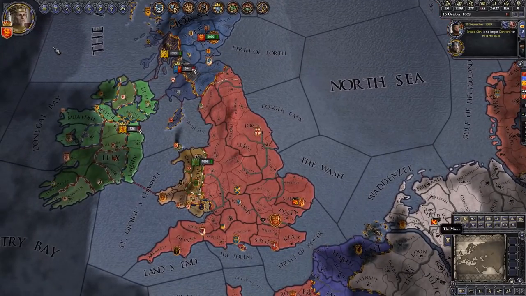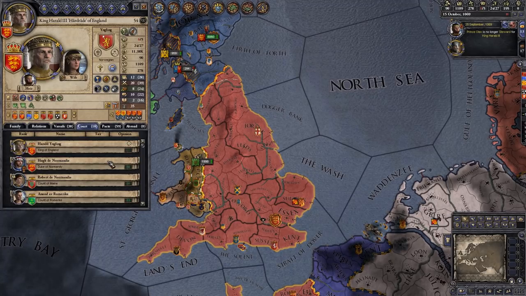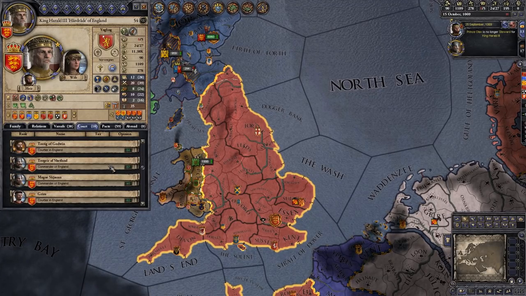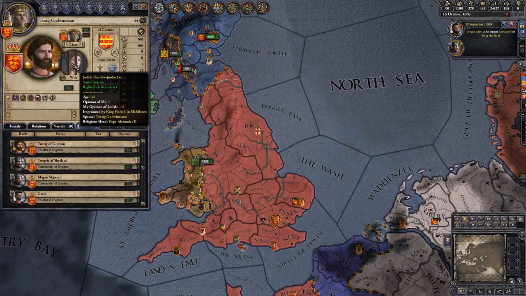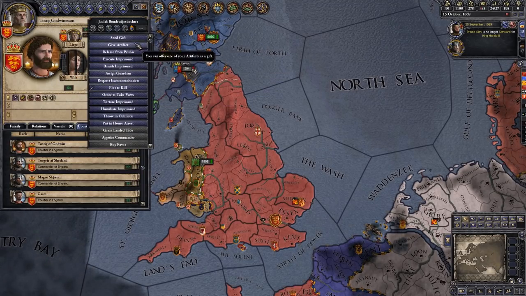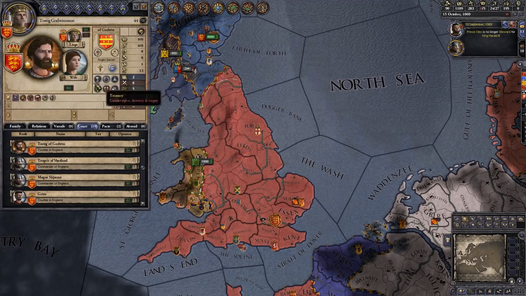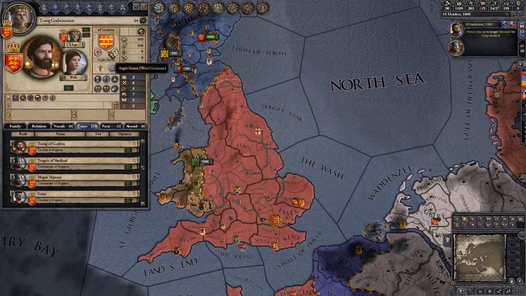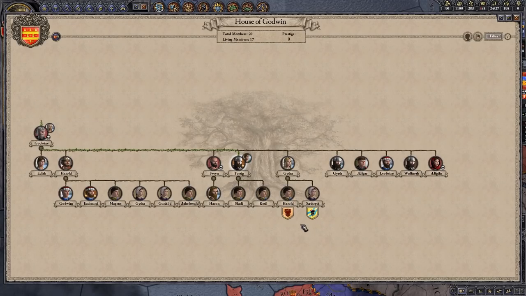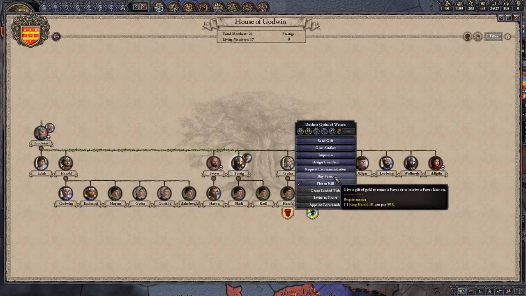Now. We need to go find the Godwinsons. So. Tostig of Godwin. Release you from prison. Sorry, I need your wife and you making babies. You're lusty. Right, let's look at your tree. I wonder if I can invite to court.